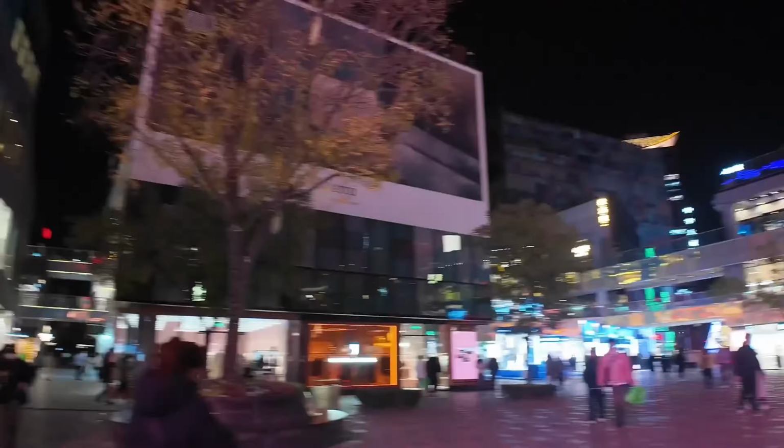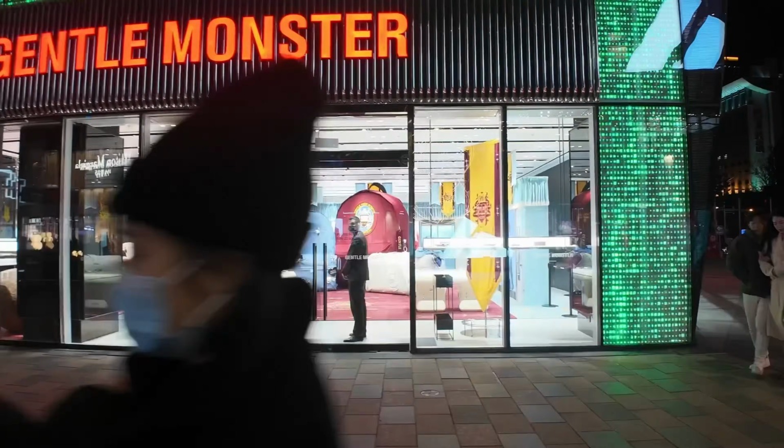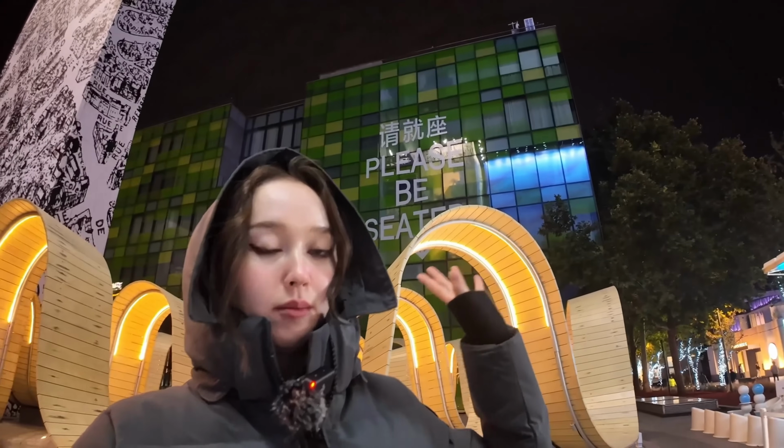And so now we are in the bar center of Beijing. It only takes a 10-minute walk from here to my building. And this place is called Sanlitun, one of the biggest and trendiest shopping centers here in Beijing. Here in this area we have countless restaurants, coffee shops and luxury stores. Balenciaga, Dior, Louis Vuitton are being built here. And here is also located one of the most expensive hotels here in Beijing.